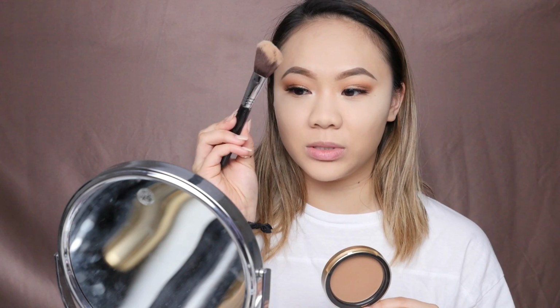And then I'm going to be using my Sigma angled brush. And I'm also gonna be mixing the bronzer with the Too Faced Ross and Rachel one, just a little bit, because I just like the color of that one.